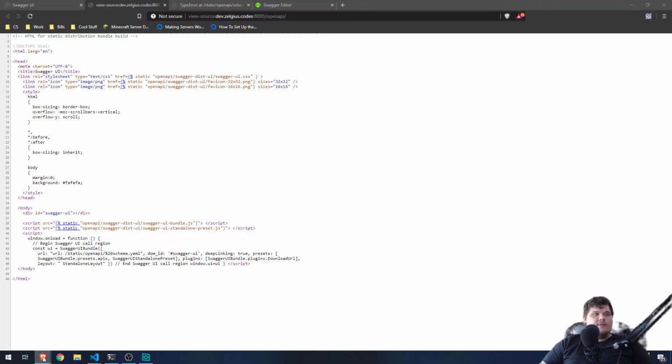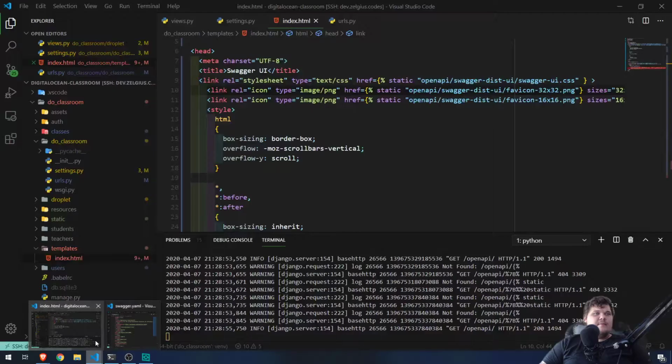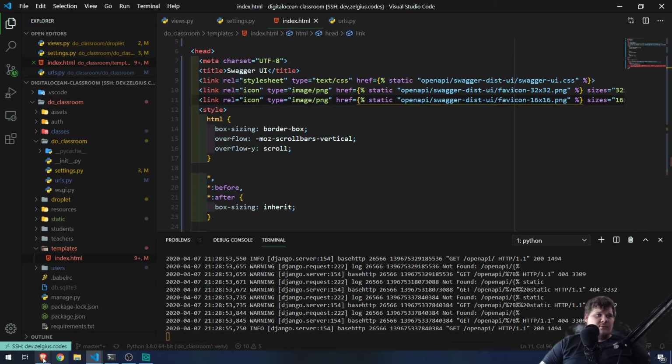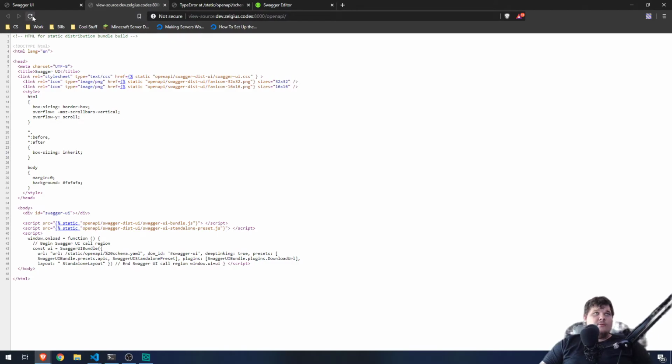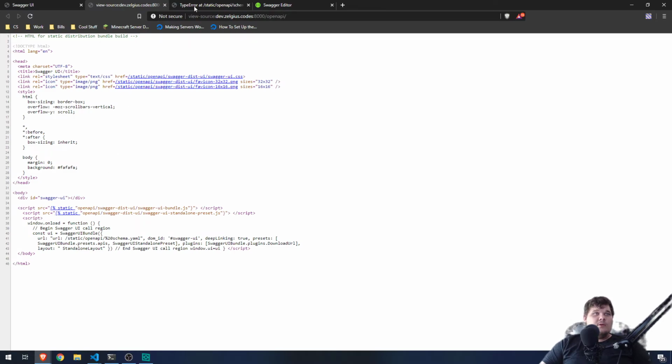What on earth? Did they change how static files load in Django and I missed it? I'm too tired to do this. That looks better. That looks like nothing. The JavaScript files are also not loading.